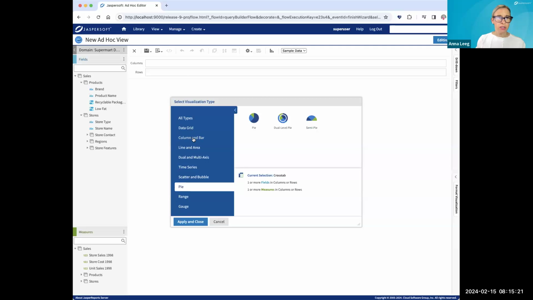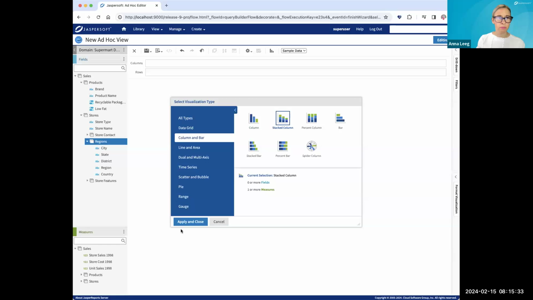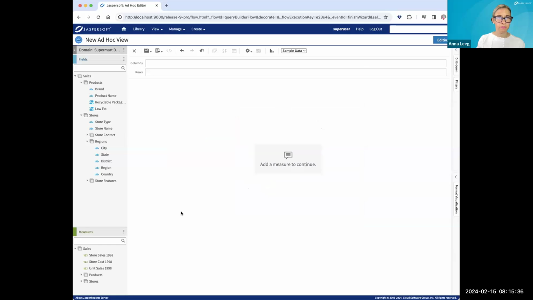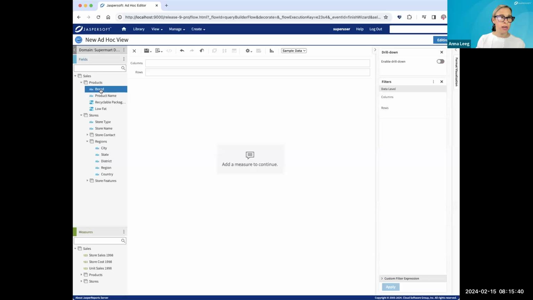So today what I want to do is build a column chart, and I'm going to be looking at the sales of 4 brands across multiple localities. So I will choose my stacked column. And I'm going to start out by filtering my brand.